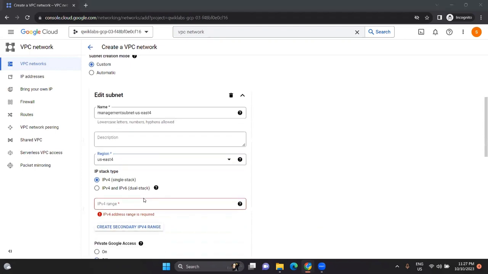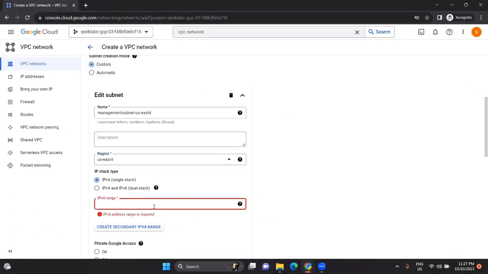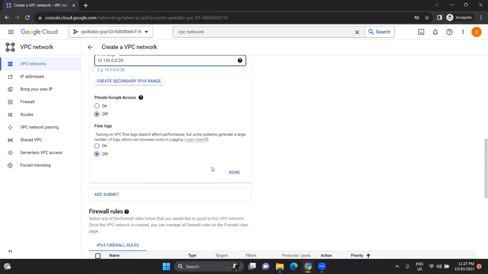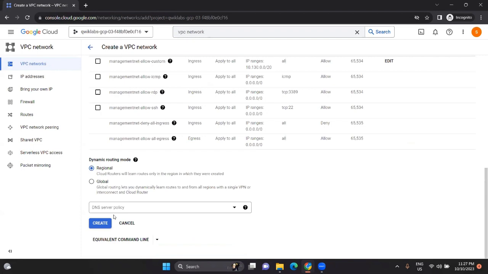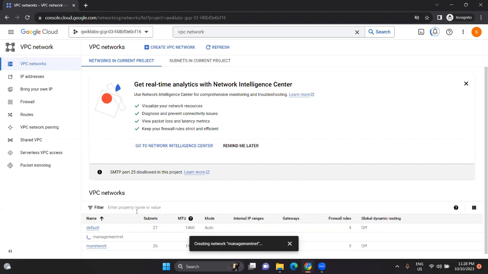US East 4. Copy the IPv4 range. Yes, it's here. Make sure this is IPv4 and done. Hit create. Wait for it to get created.